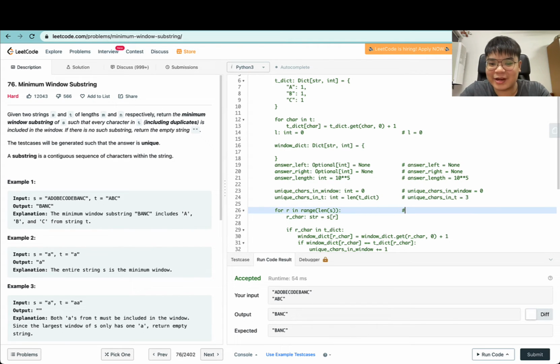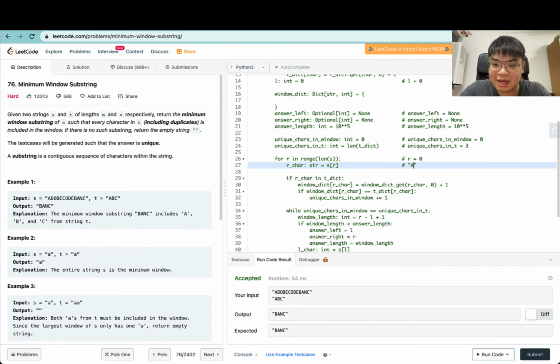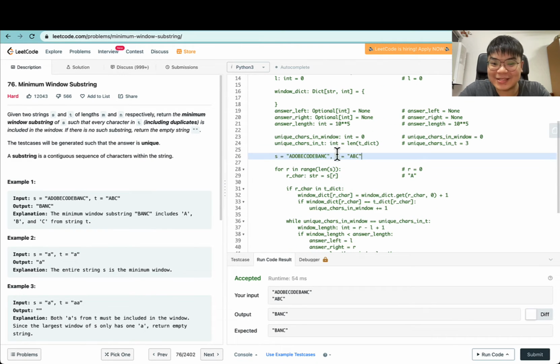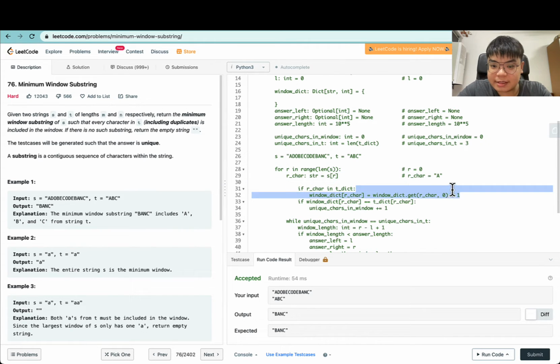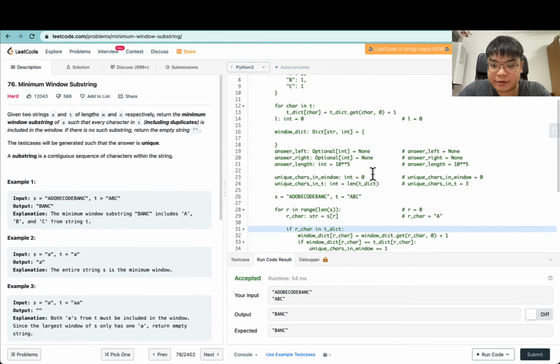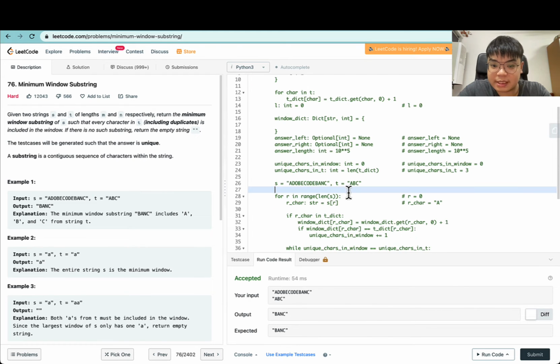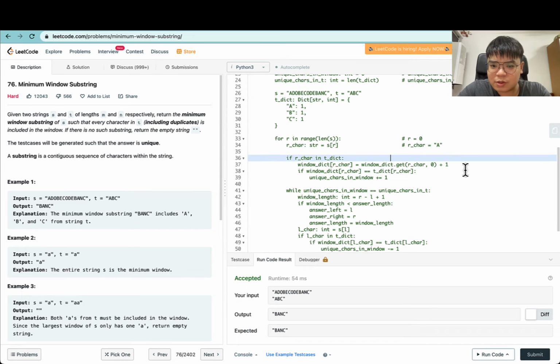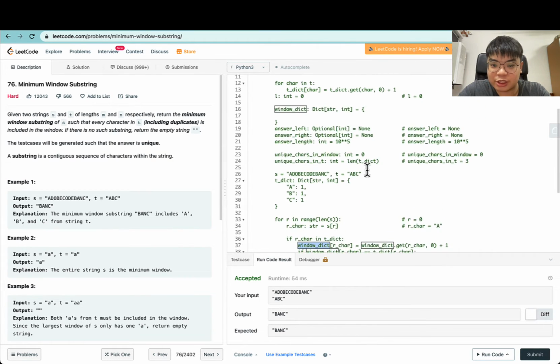And we can start iterating our R from left to right. So our char at index 0 would be A. I will copy this and paste it here so that it's easier for tracing. In this case, our char is indeed in T dictionary. So let me also copy this and paste it here for tracing as well. Since our char is in the dictionary, we will put this R char inside our window dictionary.